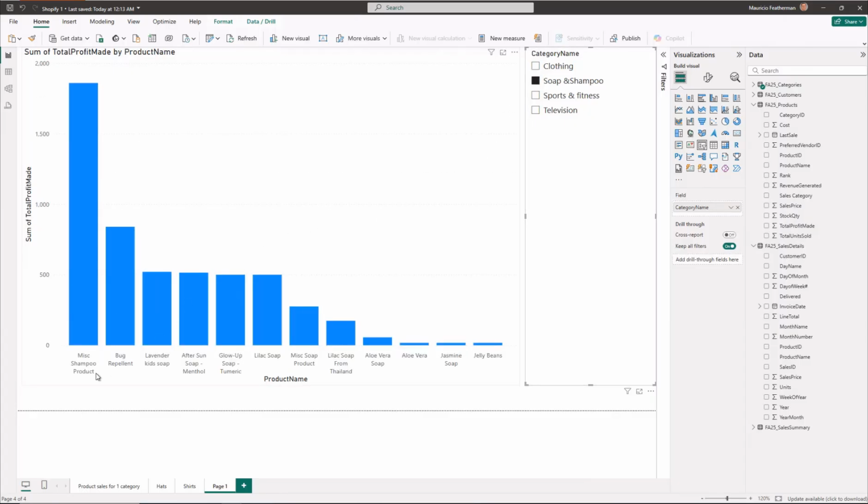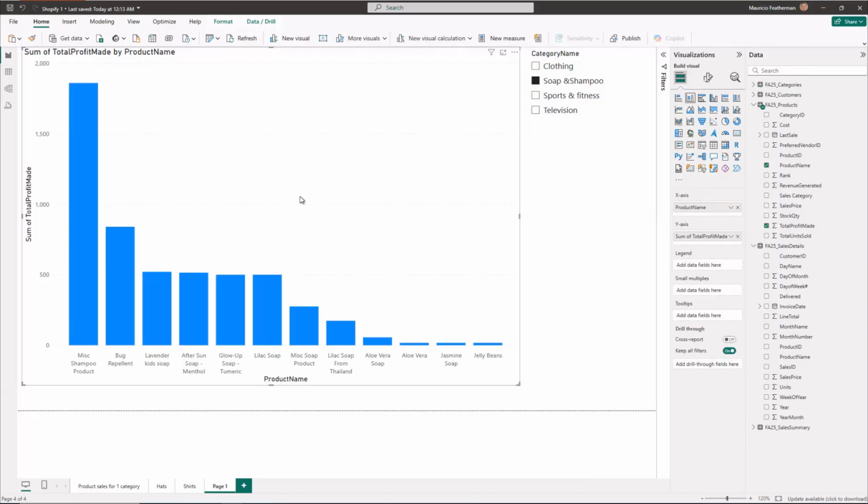But this soap is interesting, a lot of bug repellent. So this is summing. You could also count the number of sales. Now you're getting me interested.